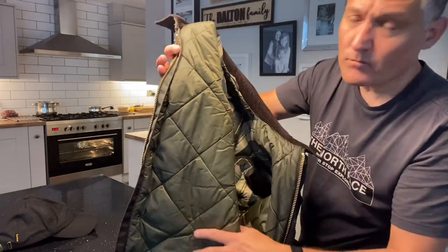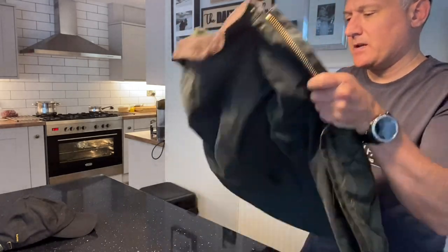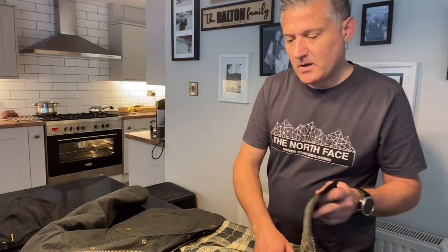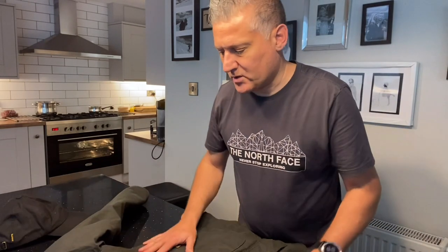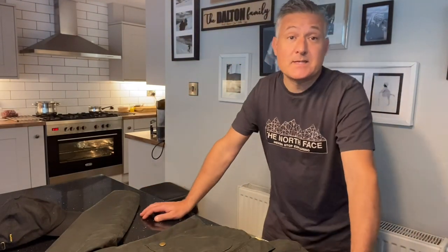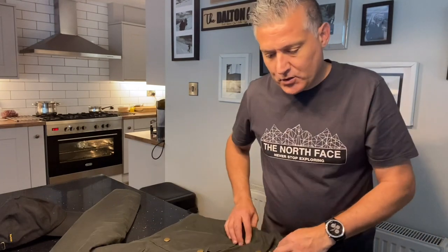You've also got these quilted panels which give it a lovely feel. This particular coat is a medium weight — a nice coat for dog walking or ambling around the countryside. Barbour coats really are the standard for the country person, whatever your outdoor pursuits may be. But they're equally at home in town, so it's that real hybrid type of garment that just looks the part.